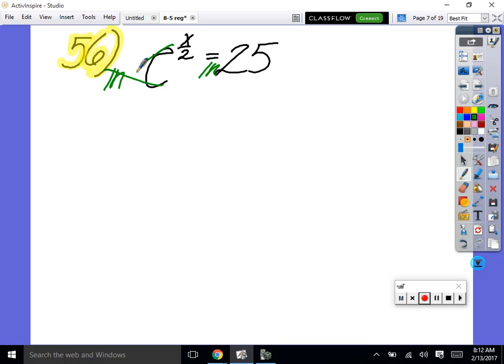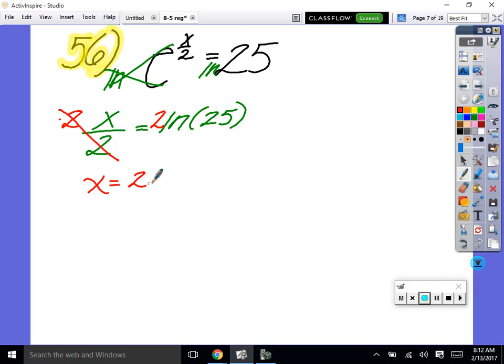So ln and e undo each other. So x over 2 drops down out of the exponent, which is what our goal was, to get x out of the exponent so we could solve. And then we have x over 2 equals ln of 25. Can anyone tell me what we do last step to get x alone? Good. What undoes division? You said multiplication. So we're going to multiply both sides by 2. So then 2 divides out. So x is equal to 2 ln of 25.